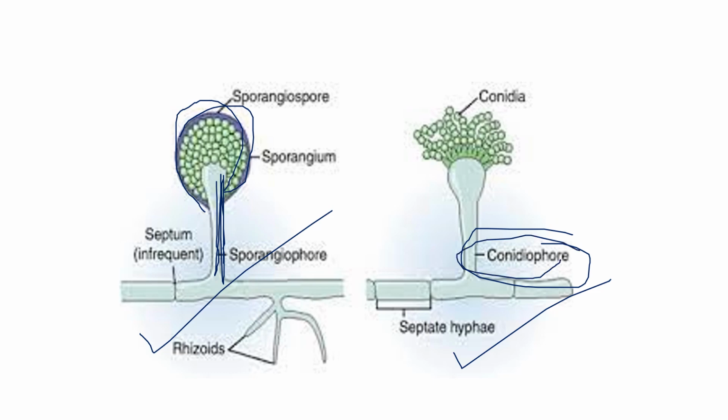So here we can see this is a globose structure. This is known as sporangia, where small spores are packed inside. That is called sporangiospores. That's why it is called endogenous. Endo means inside. When it comes to conidia, conidia are born outside, produced outside, right? That's why it's called exogenous. Exo means outside. So sporangiospores can generally be observed, as we discussed, in Oomycota and Zygomycota. But higher fungi like Ascomycota and Basidiomycota generally produce conidia.